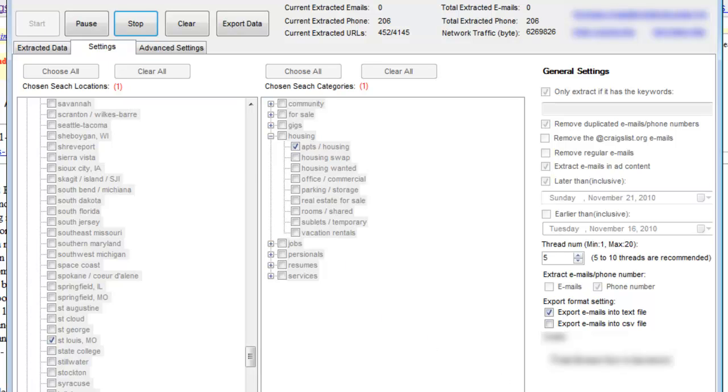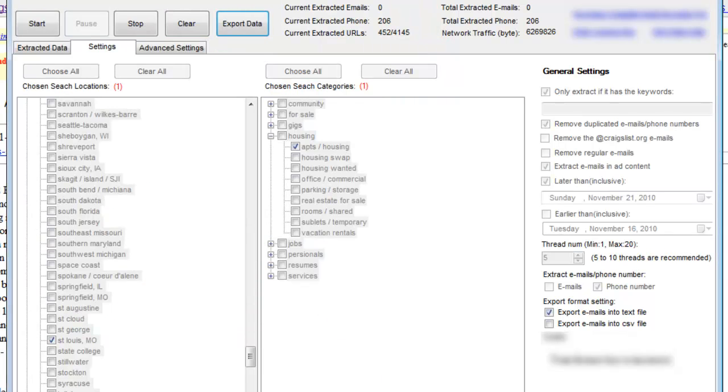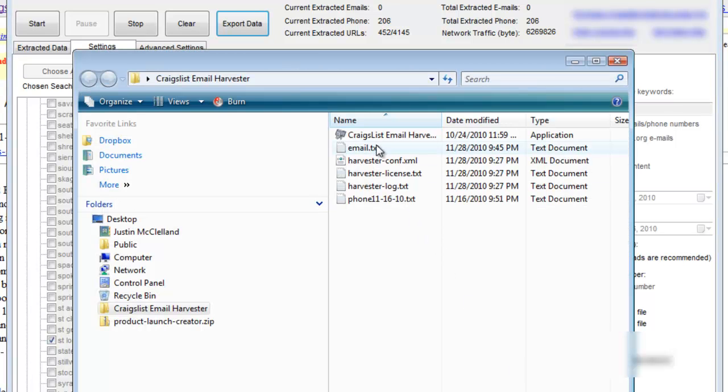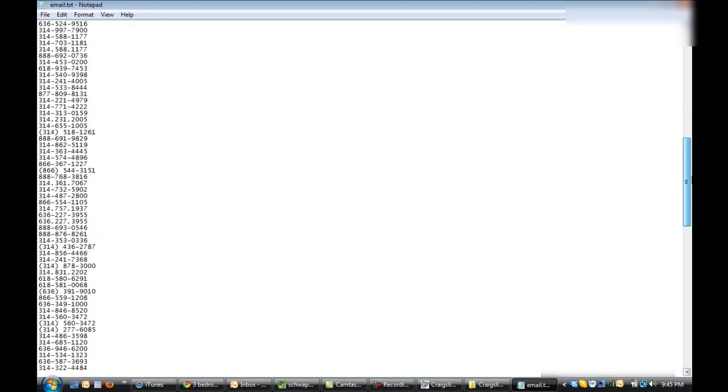You see in the bottom right-hand corner, it's indexing various pages. We'll just pause there, export the data, and save it. If we go here, there we go. I don't know how many that is, I think it said 200. Look at all these phone numbers that I scraped from Craigslist in a matter of seconds. So you may say, so what?